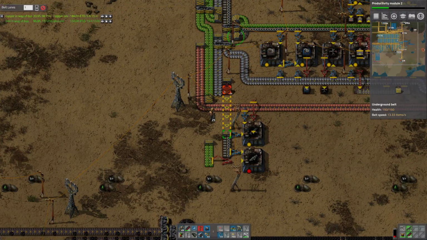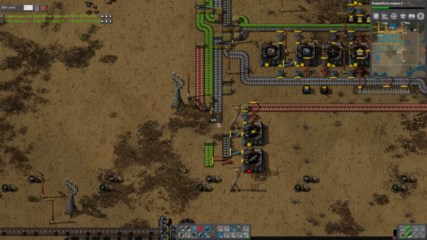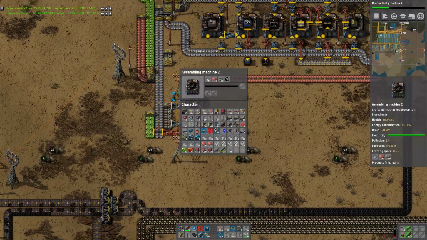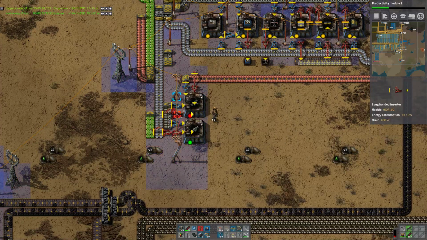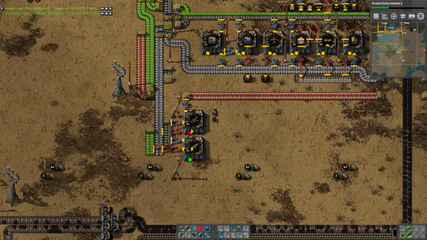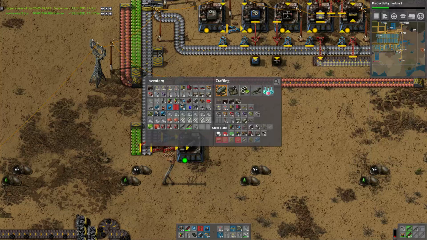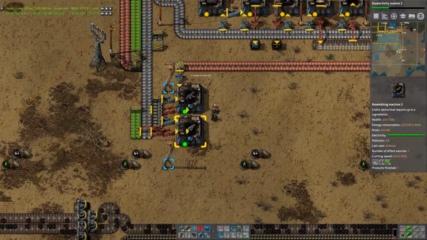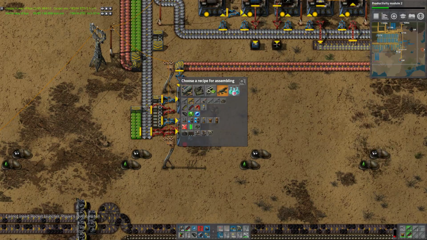Okay, now what's the best way to do this? I think... Yep. Okay, why isn't this happening? There we are. Don't have any speed. Oh, I do have speed modules. Whoops. Sorry about that. Try again.